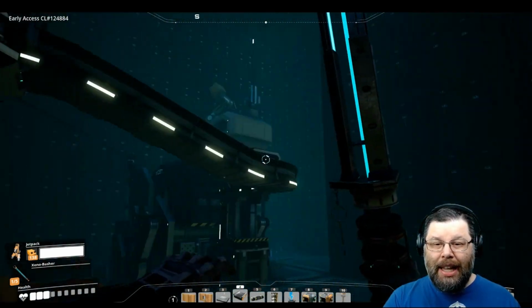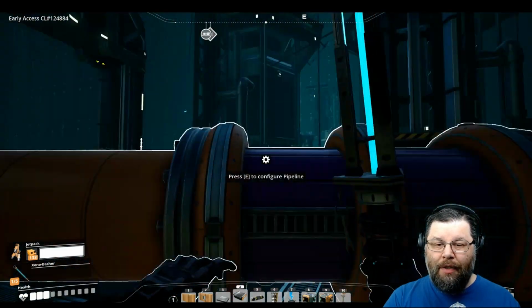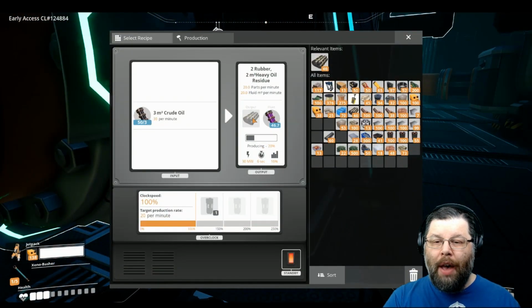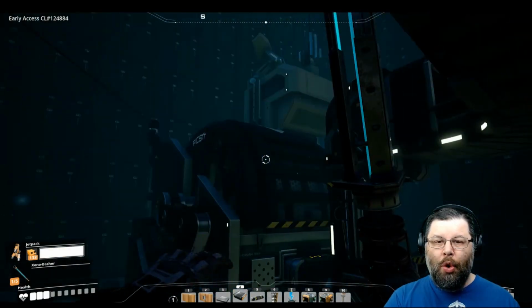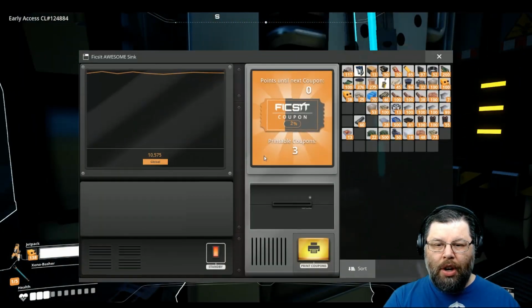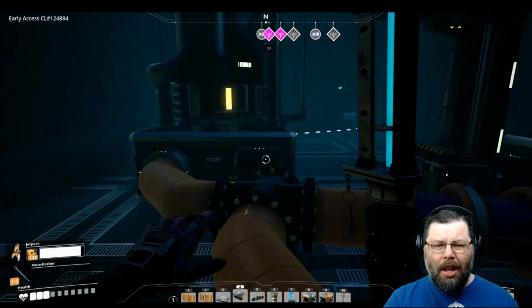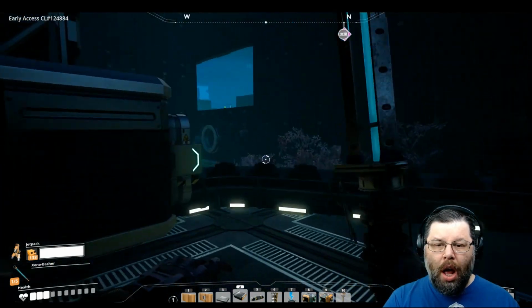It basically is oil. I do have to say, when these things make this stuff, they also make something else along with the crude oil that you need. I make rubber, and I just take that rubber and recycle it through one of the grinders. So this grinder is grinding up all that stuff, and I have 13 coupons already. Okay, so that's how you make the petroleum coke, and then you have it go up.